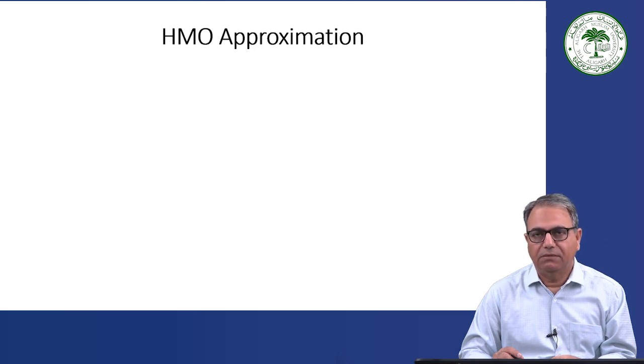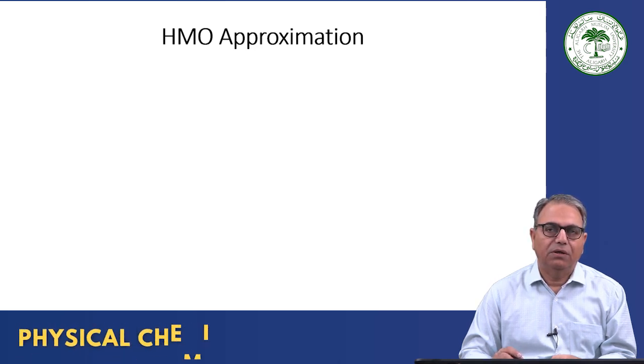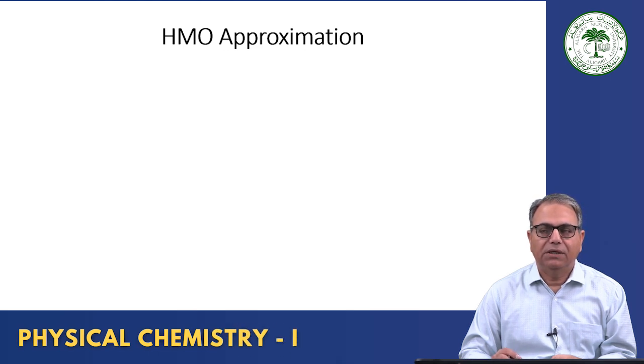The trial function, and then finding the eigenfunctions and eigenvalues for small systems like the H2 plus molecule ion, all this we talked about in the earlier modules. Here also we will be using linear variation treatment, but now the system is a bit larger, and we deal with conjugated organic molecules in the HMO approximation.